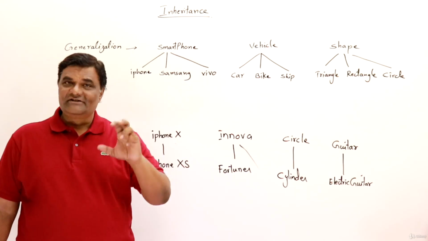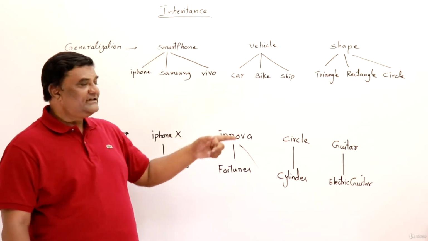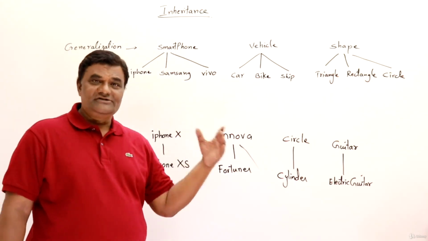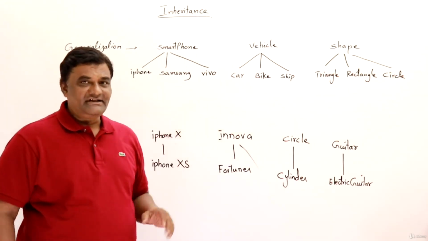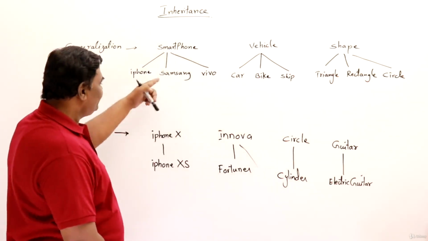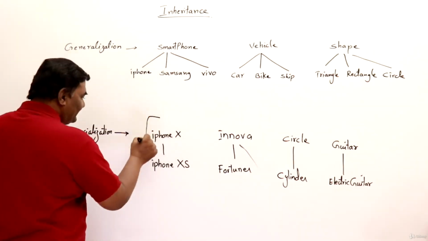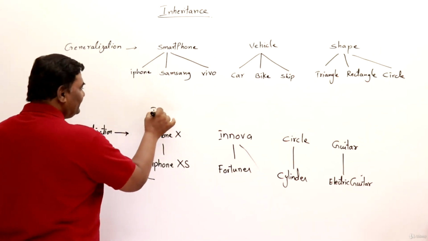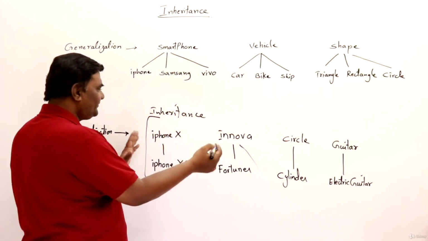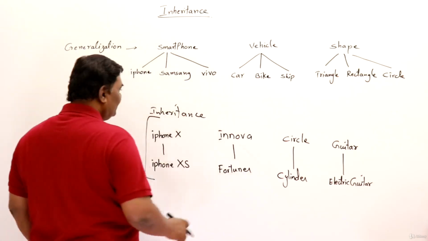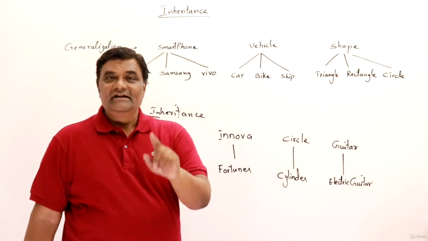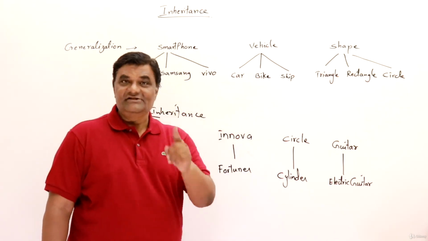So you should know this difference, when to do which one. This example should give you a sufficient idea of when to go for generalization and when to go for specialization. Now I can tell you the very important feature of Java: how to achieve this. This is achieved using inheritance, right? Remember this. I have covered a lot of things together at once in one single topic. All this specialization is achieved using inheritance. Inheritance means specialization in Java.